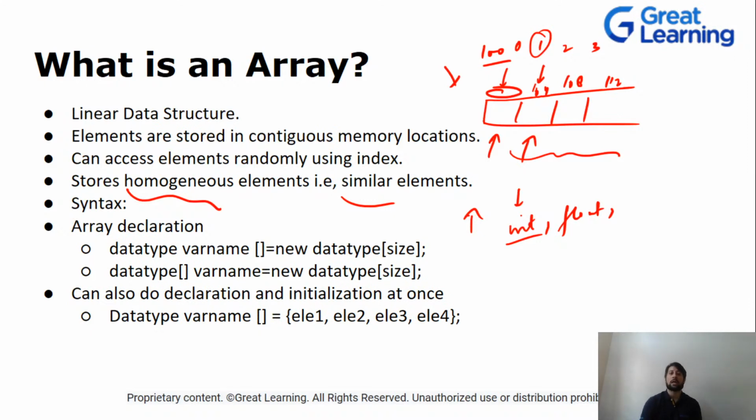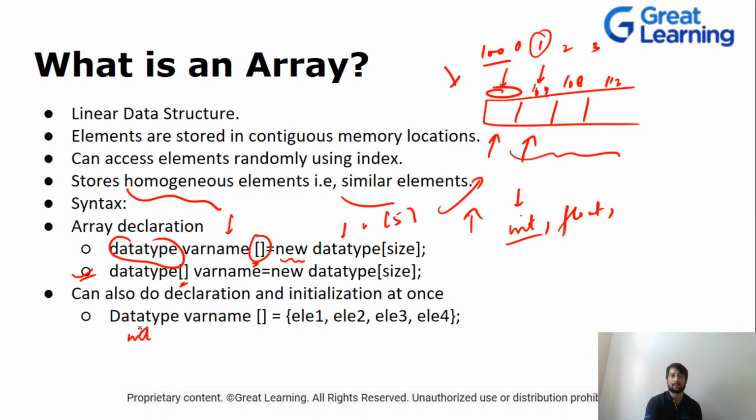Cool. So now how do you declare this array? For declaration, you obviously use the data type, which helps us understand which type of data you're trying to store in your memory, then the name of that array. And then with the help of the new keyword, you're allocating memory. Then again you specify the data type and then the size, how many elements are there in your array. Or you can go for this declaration as well. In Java, you can have your brackets in front or on the back side. So this is the array declaration.